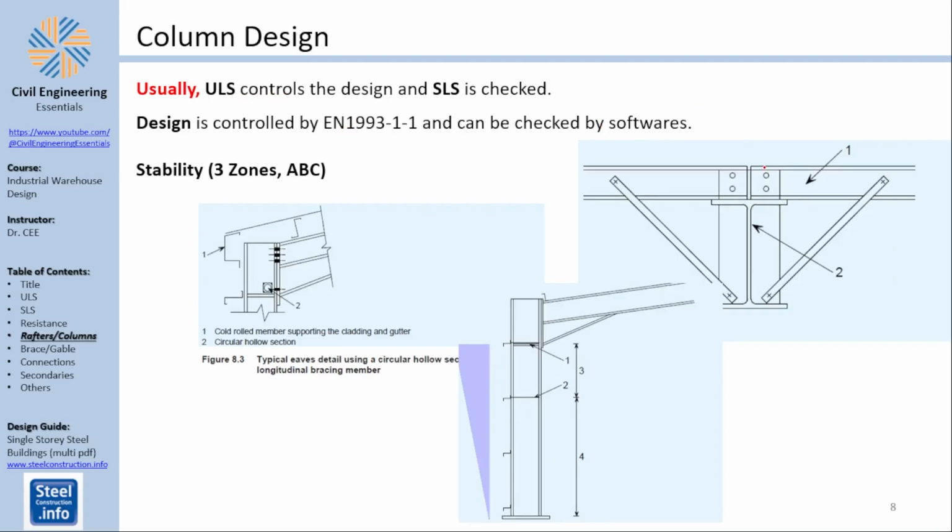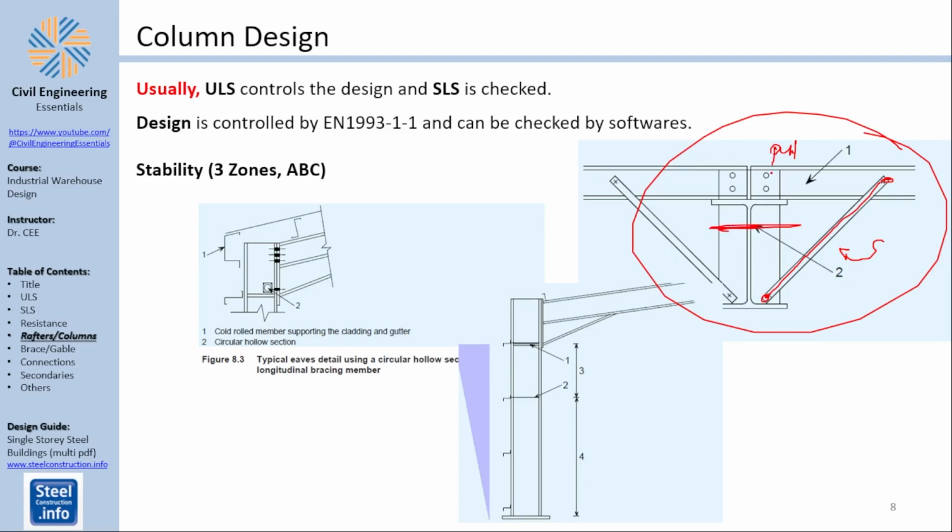Stabilization can happen for both beams and columns by means of this. You can see the connection here. In case of column or beam, you can stabilize both by using the purlins and connecting a bar, a stabilization bar between the purlin and the far end of the beam, just to stabilize it against negative moments. Because in positive, your compression is on top, so the purlin is very effective in stabilizing the beam. In negative moments, your compression is in the bottom, and you need extra stabilization to stabilize the lower flange in compression.